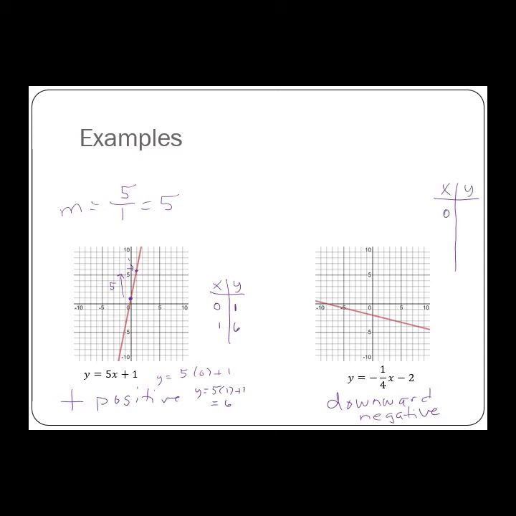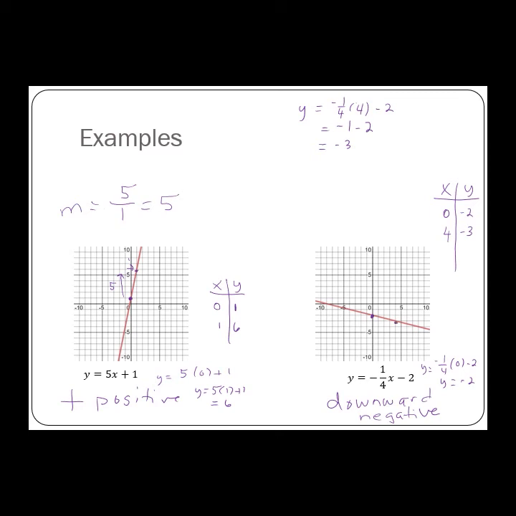So if I plug in 0, I get negative 1/4 times 0 minus 2. So y equals minus 2. And that's that point I see right there. And remember, this one has a fraction, so I don't want to plug in something like 1. I want to plug in something like 4 that I hope is going to give me a nicer calculation. So y equals negative 1/4 times 4 minus 2. Negative 1 minus 2, which is negative 3. And so again, if I've drawn this good, I should see the point there at negative 3.